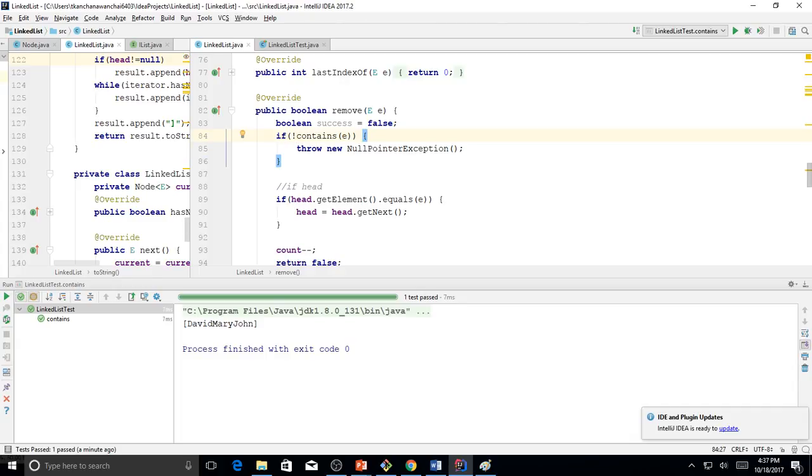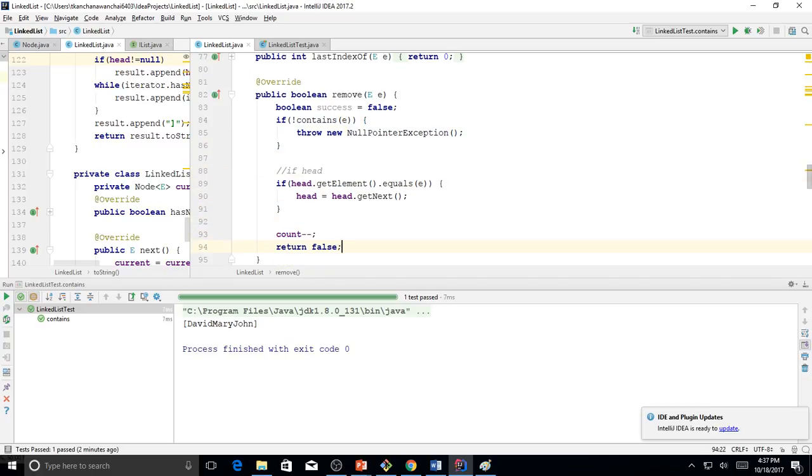It depends on the application. If you just want to notify, just throw a NullPointerException. Maybe we just want to return failure, like success equals false, just return success. So now this one we just return success, the status, and we can say it equals true because we just removed, right?